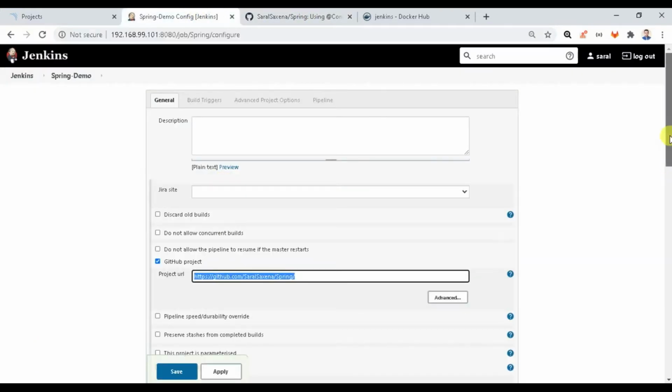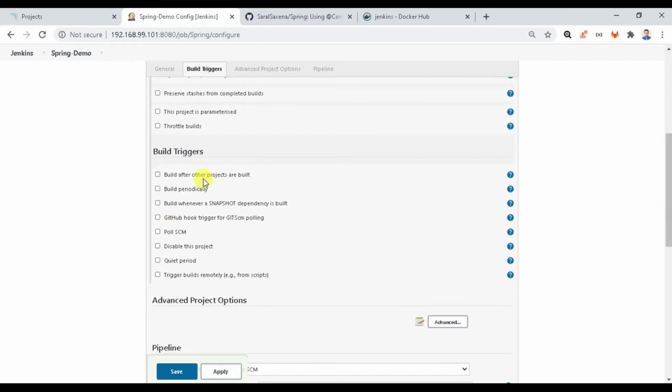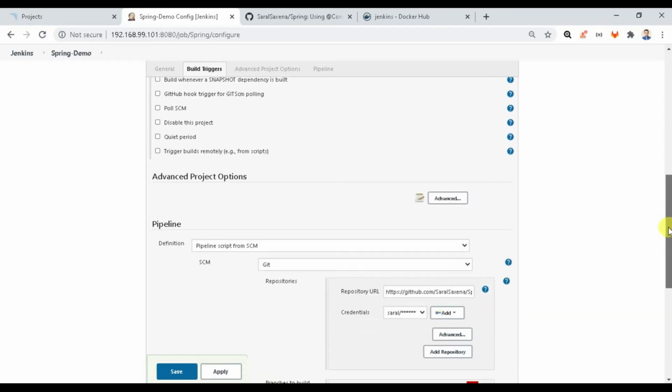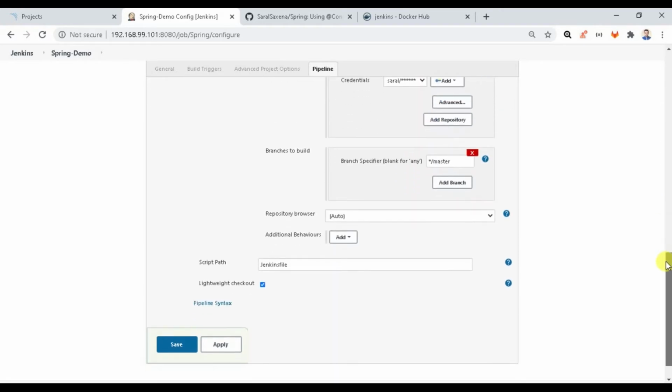It is taking it up. You can configure many things, but for simplicity I am showing it like this. If you want polling for the build triggers, you can have it here. Then these are my repository URLs. I have added my credentials here, and then I am saying okay, these are the things that you have to do.